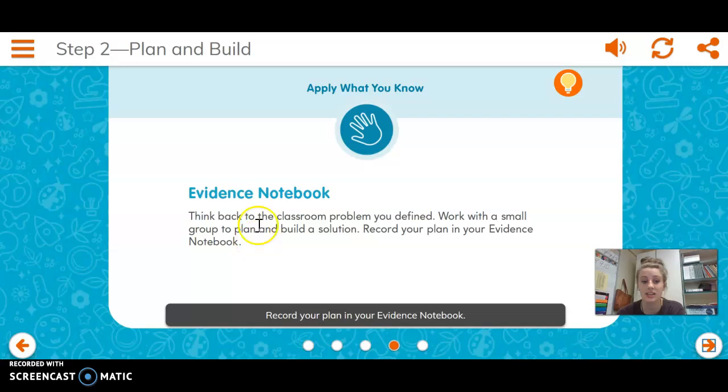So this just says, think back to the classroom or home problem that you defined. Pick the problem that you chose. Then it says work with a small group. So I know you're at home today, so if you have siblings, you could talk to them about it, or your parents, or you could just keep brainstorming. And I want you to think of a solution. So how can you fix it? And then you can all put up another discussion board. And so there are going to be a lot of discussion boards, but they will all be labeled. So don't worry, it's not a ton of stuff. It's all going in the same way.